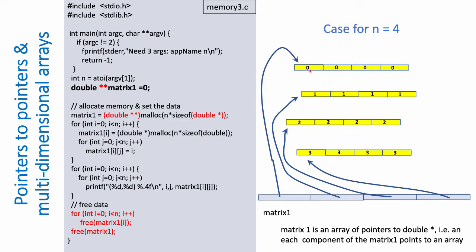And into these arrays, we're going to initialize the values. And then finally, we're going to print out the values. And the important part again, for every malloc, there's got to be a free. We have 1, 2 mallocs, therefore we have that number of frees. When we allocated these things, we allocated this one first, and then we allocated 1, 2, 3, 4. To free them up, we have to do it in reverse order.